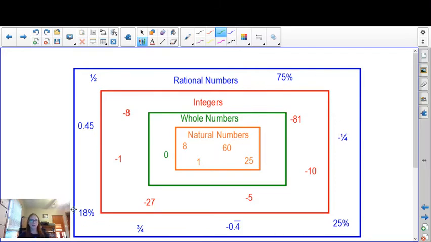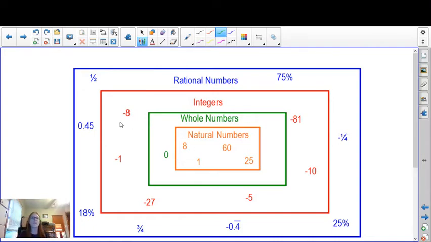A rational number kind of encompasses everything. It's just a fraction. Fractions we know can be written as decimals and percents, negative or positive, repeating or non-repeating. An integer is a solid number, like we can be -8 in the whole. We can be -5, -10, -1. A whole number includes just the number 0, which is why that 0 is kind of just hanging out there by himself. And a natural number are all the numbers that we're used to seeing. So like I have one Post-it note. That is a natural number. That is something I can physically hold.